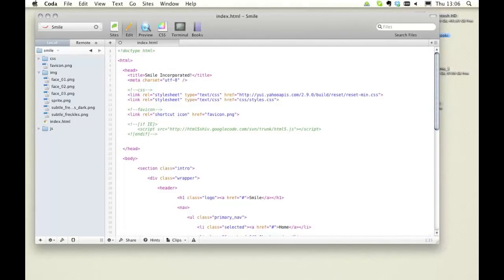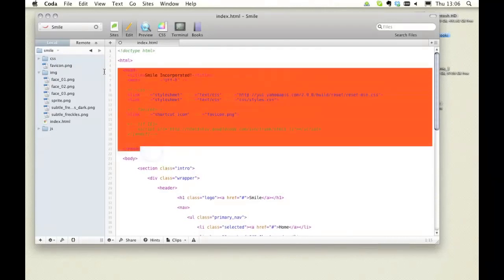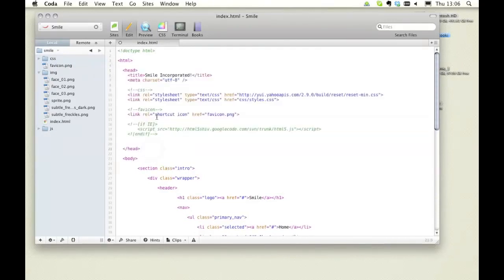So those are some additions. You'll notice, of course, that the HTML based document is looking a little more fleshed out. So let's just have a quick look at what we've added there. We'll begin with the head. Now this is the head of our document. I've added a title. That's new, I think. You'll notice I've also added two style sheets. We have our style CSS, which is in our CSS folder in there. There it is. Now that's going to be where we do the body of our styling.